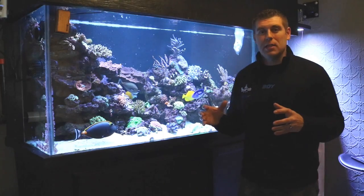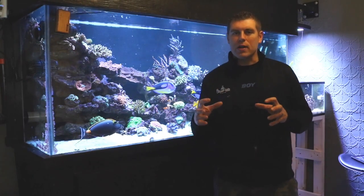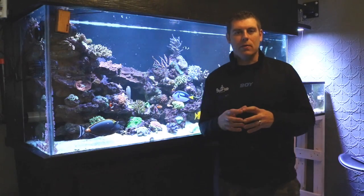So the coral I got for you guys today is the meat coral. It's a very beautiful coral. The one I got is a real neon green color. I look forward to getting it underneath the Radions and seeing if we can get this coral to pop.